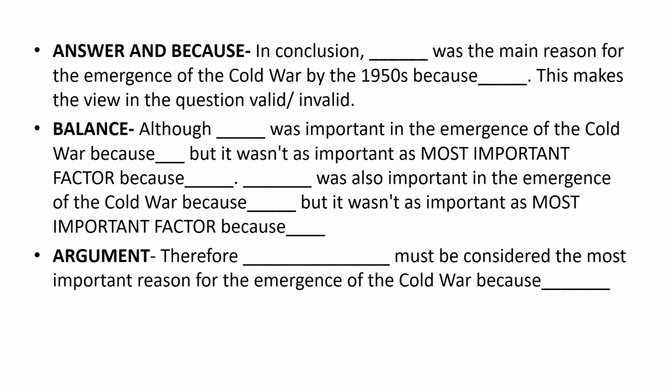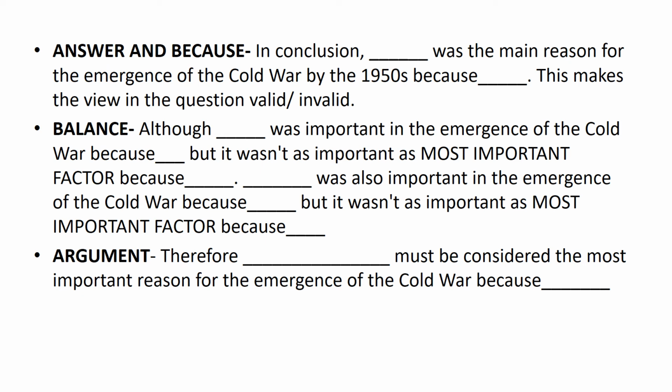In conclusion, blank was the main reason for the emergence of the Cold War by the 1950s because, this makes the view in the question valid or invalid. So again, if you are arguing, for example, in conclusion, ideological differences was the main reason for the emergence of the Cold War by the 1950s because, give a reason there, this makes the view in the question invalid because obviously the view in the question was saying that it was disagreements in the wartime alliance.